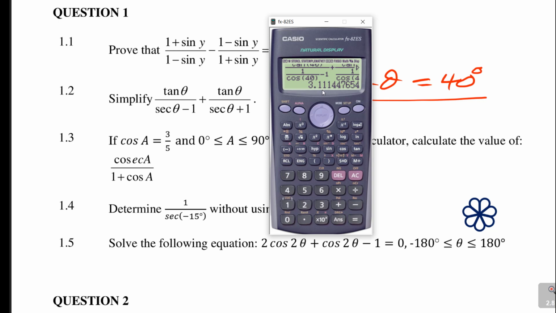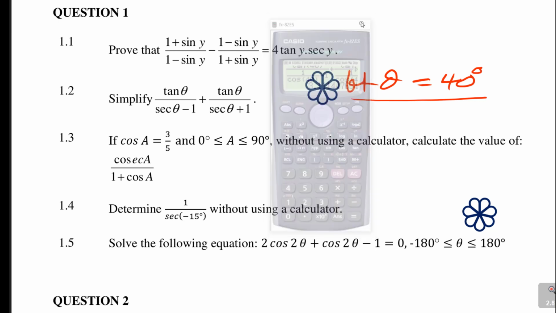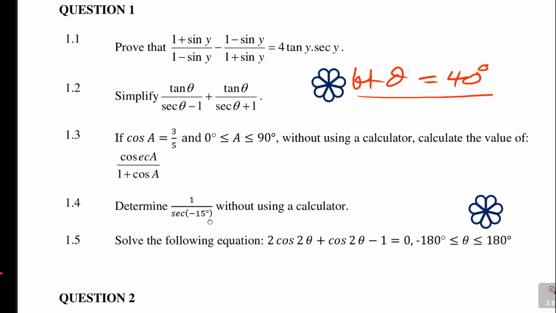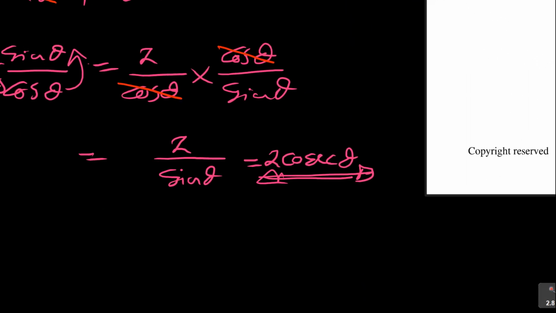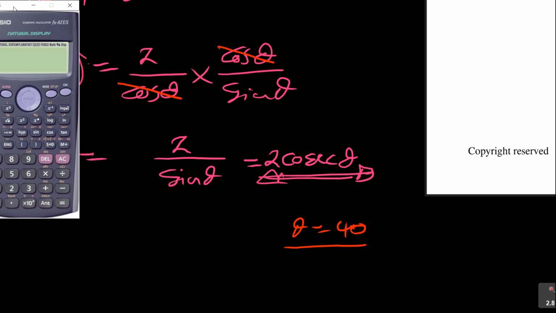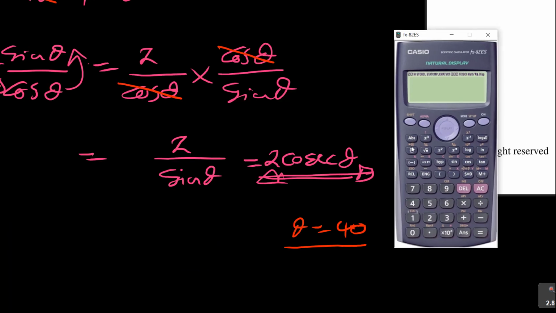It gives 3.1114, 3.1144. Now remember what we got, 3.111. You come back here and do the same thing, and you say let our theta here be equal to 40. We see whether the answers can compare. If the answers can compare, then it means our simplification is on the right track. So this is one trial that you can use there.